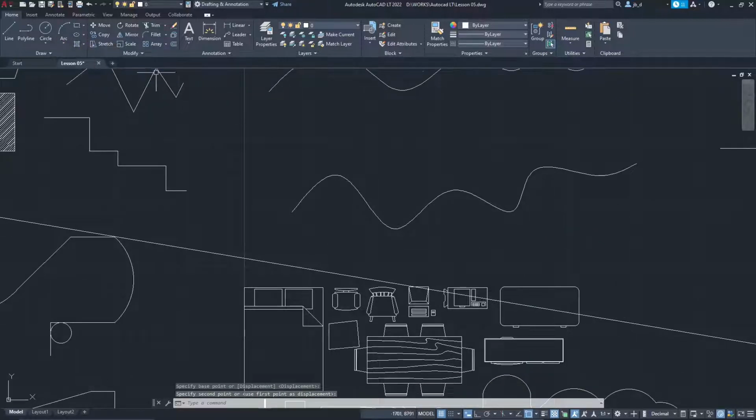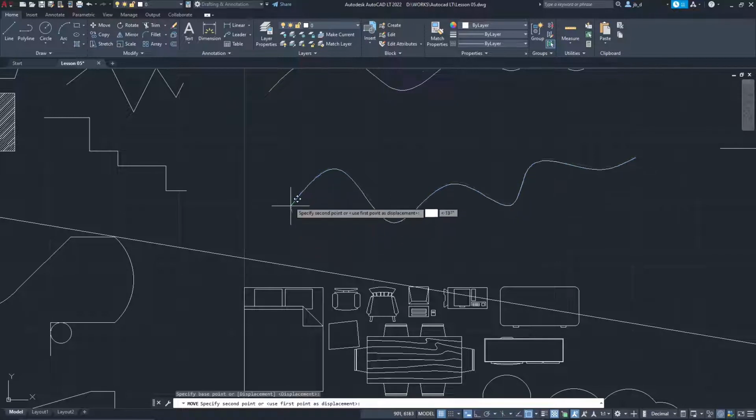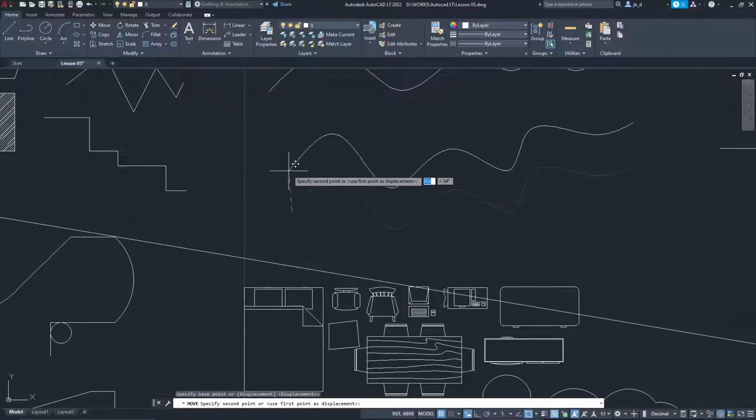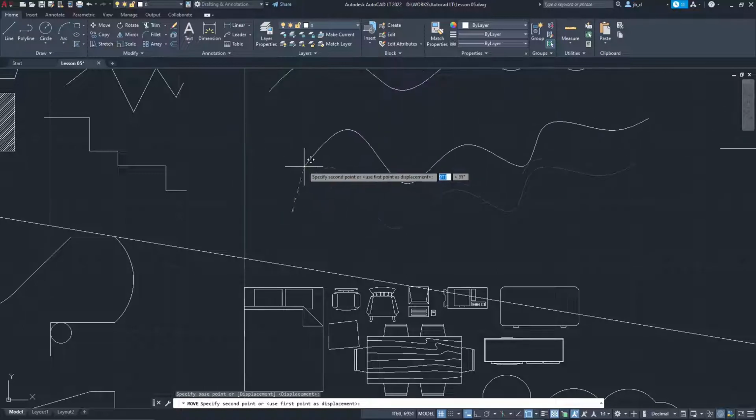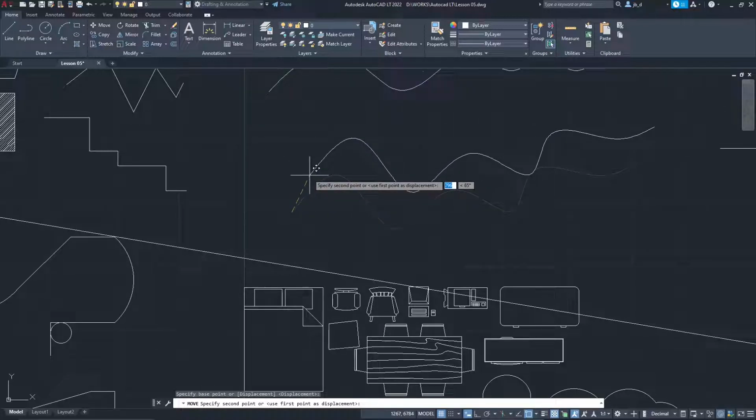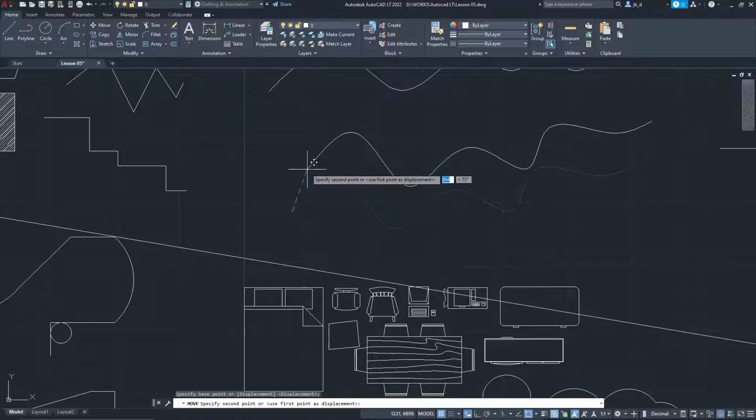Now you also saw that snaps are gonna be activating also here. So not just when you are drawing, but also when you are editing. And snaps are really important to do things more precisely and to help you. So I'm gonna talk about snaps in this lesson, but also in other lessons because they are really important. Now the only snap that I find here is this endpoint. So I can use that endpoint and move the object more precisely using that as a reference, and also by typing the second point, so the displacement and the direction.